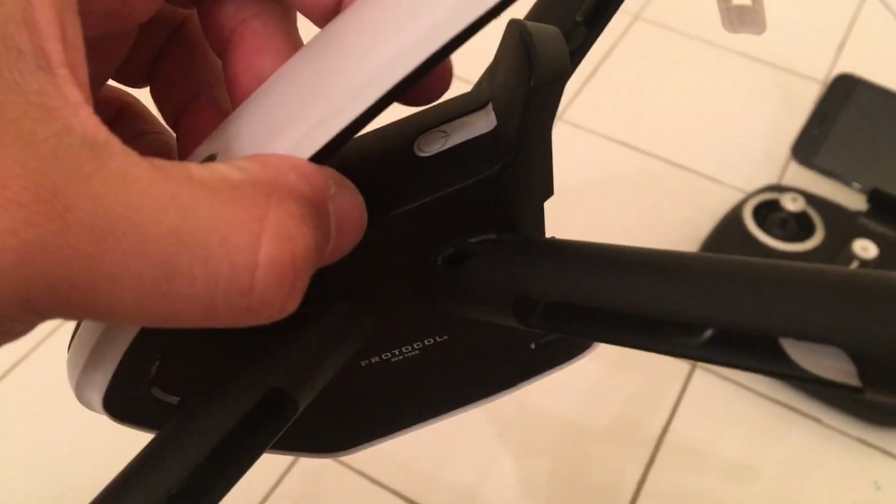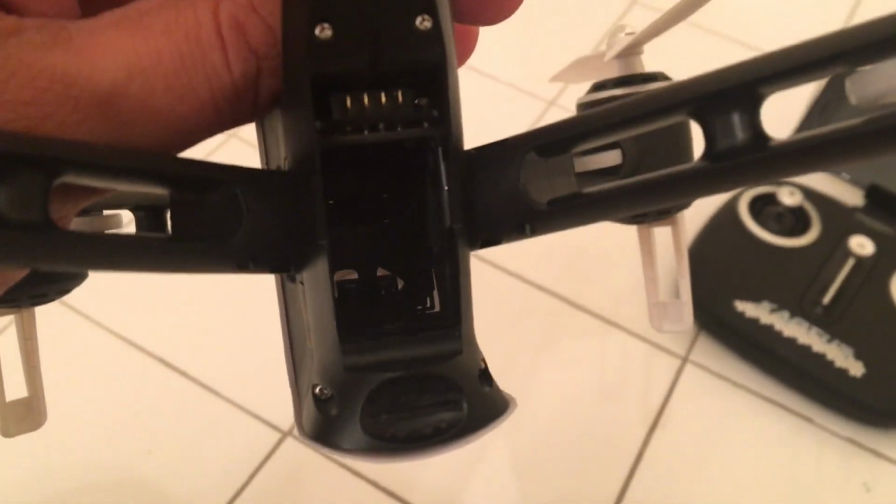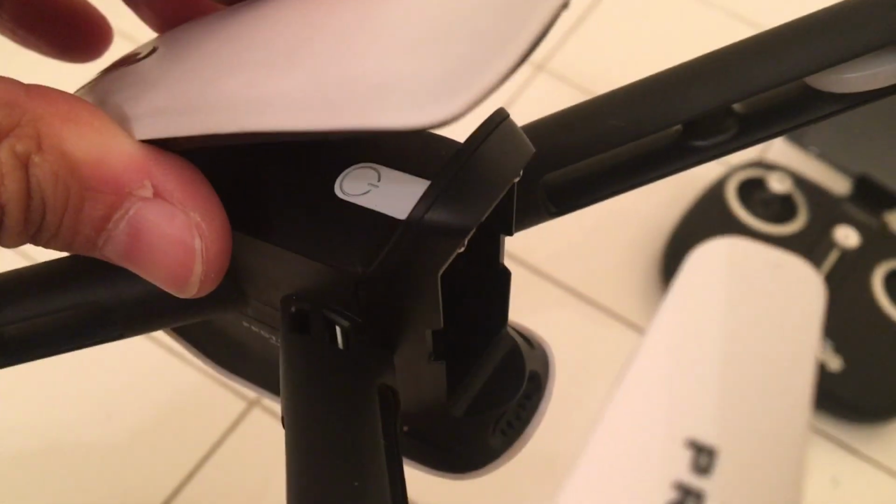It has an on-off button right here, so once you plug the battery into this battery bay, it will not turn on automatically. You will have to push this button right here, keep it pressed. It has its SD card slot right here, right below the battery bay. And it already comes with a 4 gig SD card right here. So if we just pop it out, you'll see here that it has a 4 gigabyte SD card right there. And you just simply pop it in right here on the bottom.